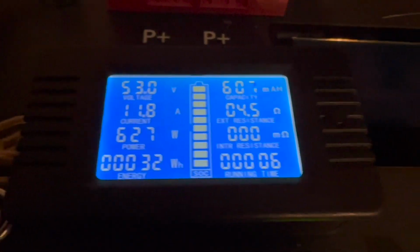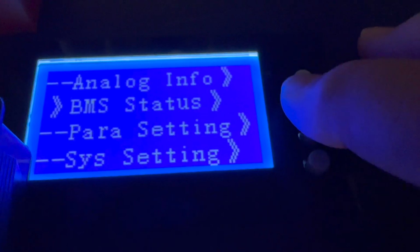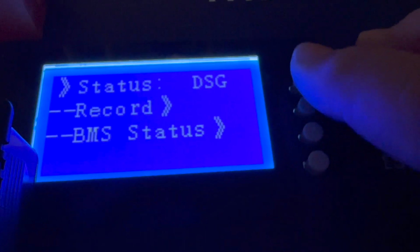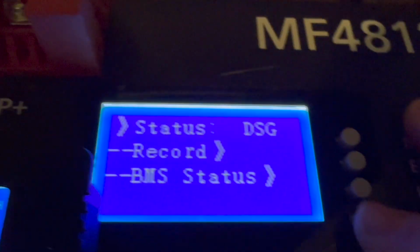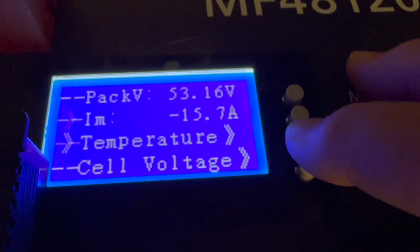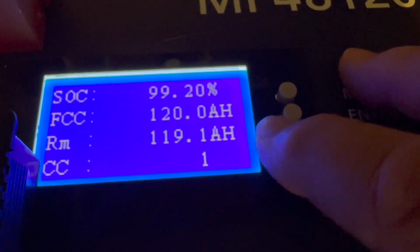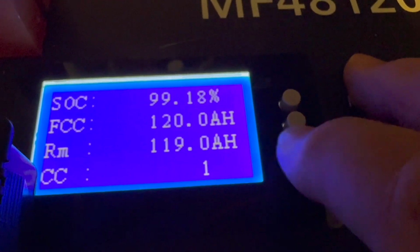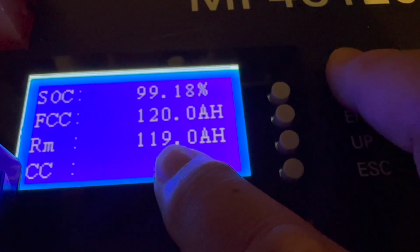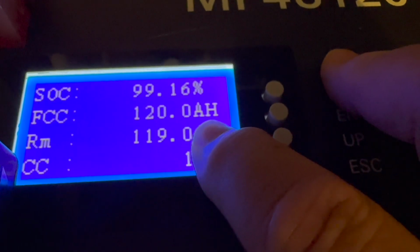You can see it's sitting at 53, and if we go here, it'll tell you the state of charge. If I can get to the right menu, let's see, let's go back, then we go down, cell capacity. And you see it's showing 99.18. 120 amp hours is what it says that it's got in it.